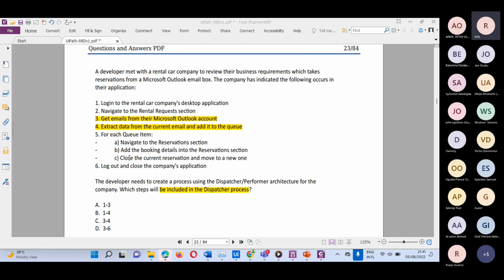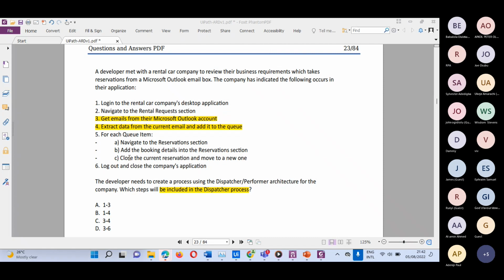Okay. So you said that 1 and 2 is part of it. Sir, for us to add all those things, you cannot get to 3 and 4 without starting from 1 to 2. So the dispatcher is still part of it. So 1 to 4 is still part of it.